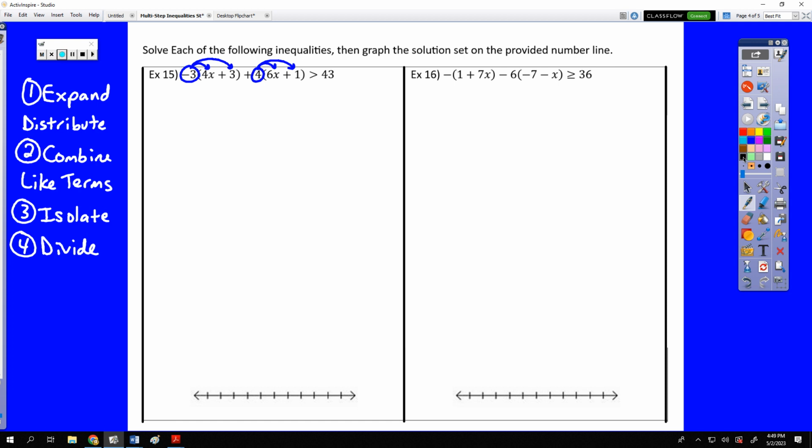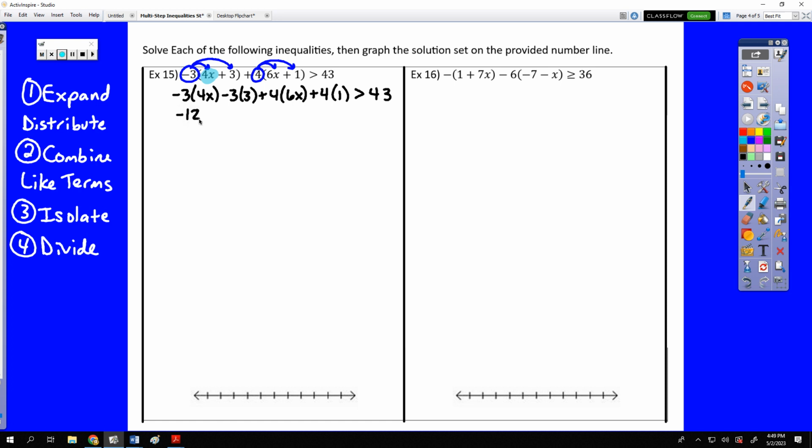Now I know that the space on your paper is limited, so it is possible that you could just watch what's happening here. Okay, we need to do negative 3 times 4x, negative 3 times 3, 4 times 6x, and 4 times 1. And all of this is still greater than 43. Now I also feel like I need to note that there was a typo on this problem. There was an x missing right here. So please make sure that on your paper you've included that x, because that was a typo when I printed the papers. Alright, so we multiply that out, and you should write this step down.